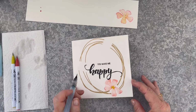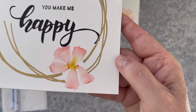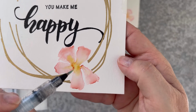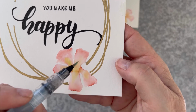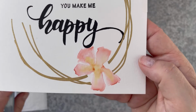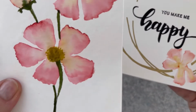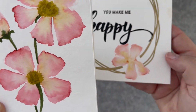Bam. And here goes the magic. Just watch and see what happens here. Can you see that yellow wicking out? And you can coax it a little bit if you want to. You get these beautiful colors. Look at that. This is one of the cards I did using this method. And you can see how beautifully those colors walk into each other. It's just lovely.